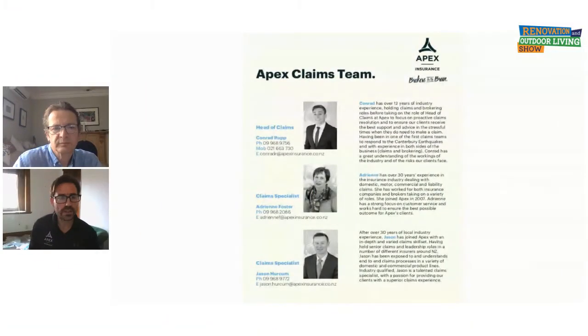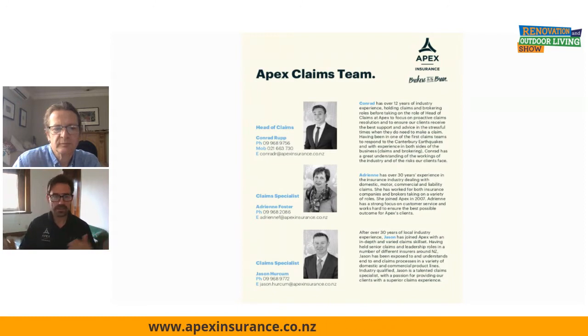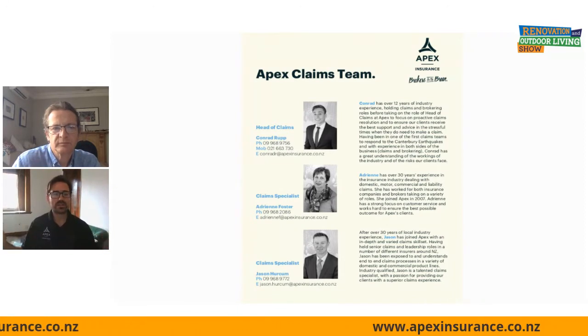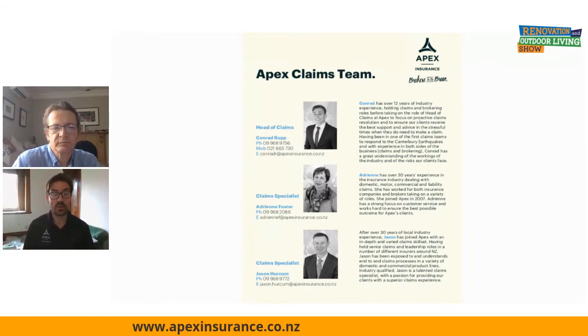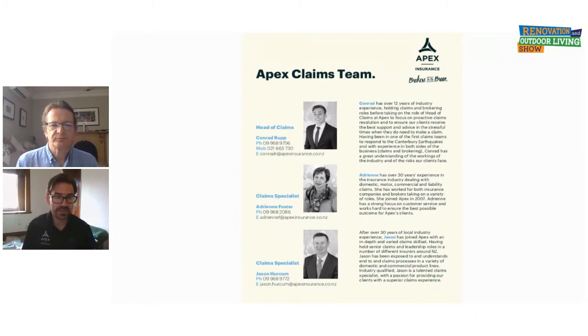What are the common areas that you see claims coming through? Look, it's usually during the construction phase. So let's say you do some painting and the Refresh boys get a painter in there for just a $2,000 job, which is quite small. But let's say they drop a bit of paint and try to clean the whole stuff with some turpentine. And then all of a sudden, somebody drops a cigarette and the whole place burns down. I mean, the house of our end consumers is the biggest asset we have in life, in New Zealand, in Australia, in the States. There's no difference. So that shows you that a small job can actually create a huge claim.